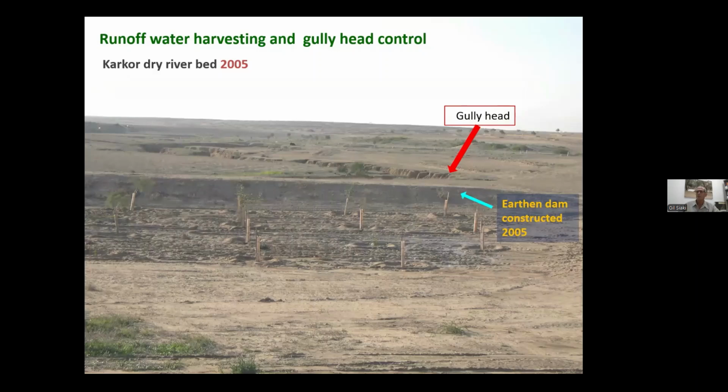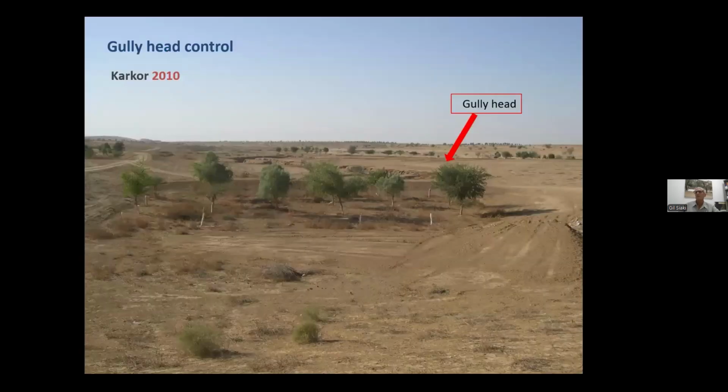Okay. This picture is from the picture I showed you before about the movement of the gully head. The gully head that moved 300 meters in Karkor forest. This one is the liman that we built before the gully head. And in 2005, this is the situation. And 5 years later, you can see the trees have already grown up. The gully head stopped, stabilized, is not moving backward again. It stopped, and these days the situation stays the same. It's a part of the green belt around Be'er Sheva.